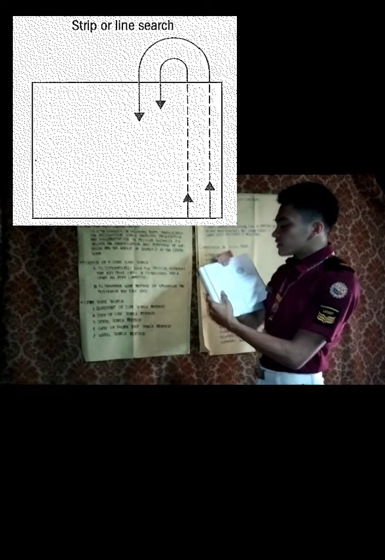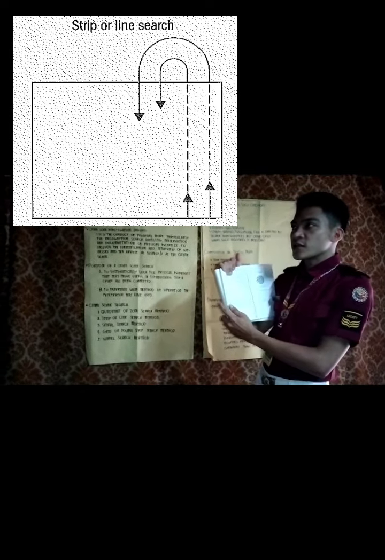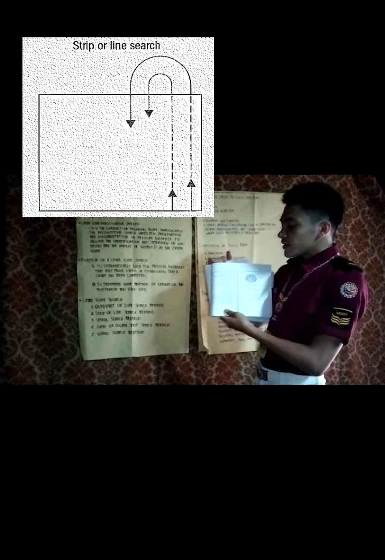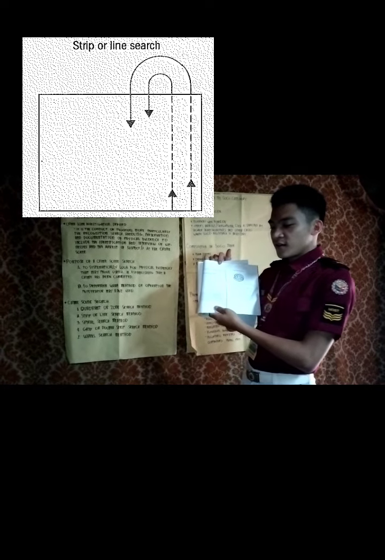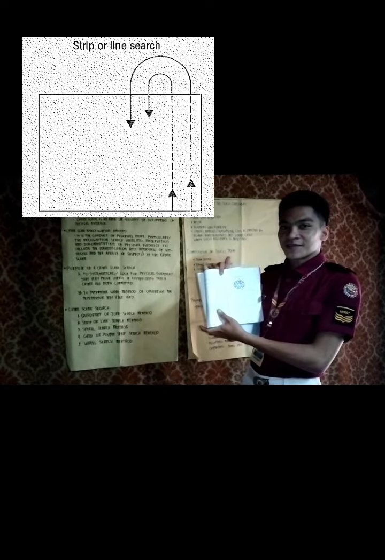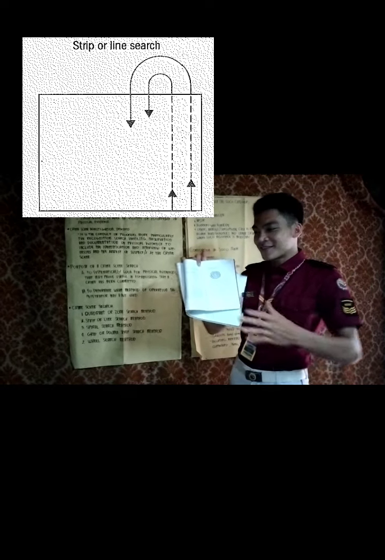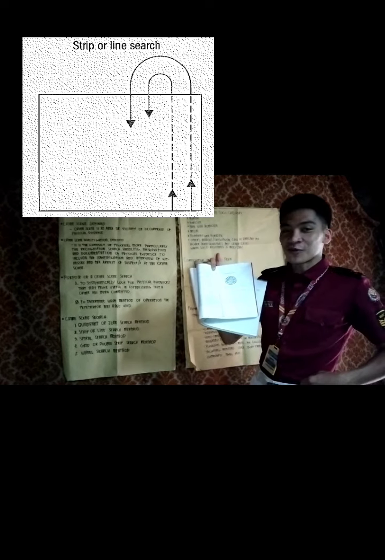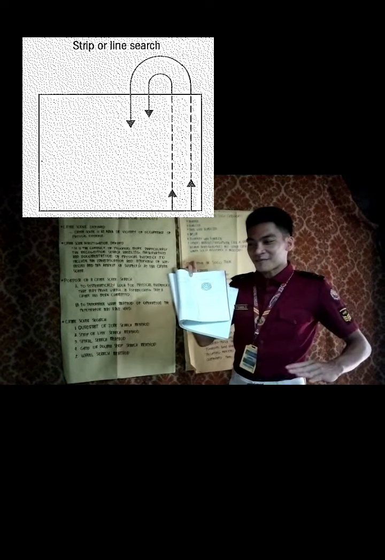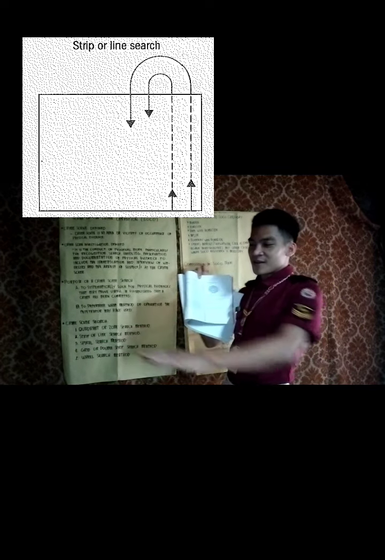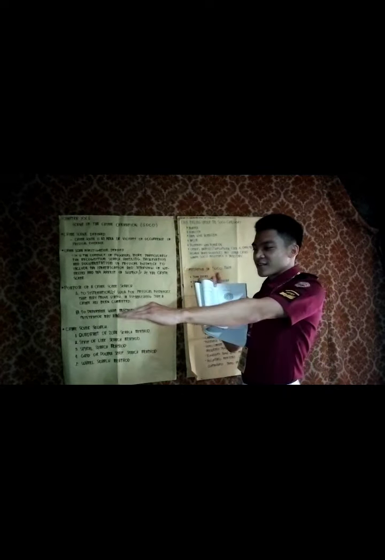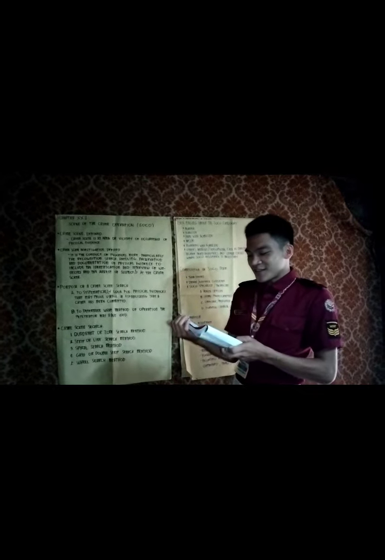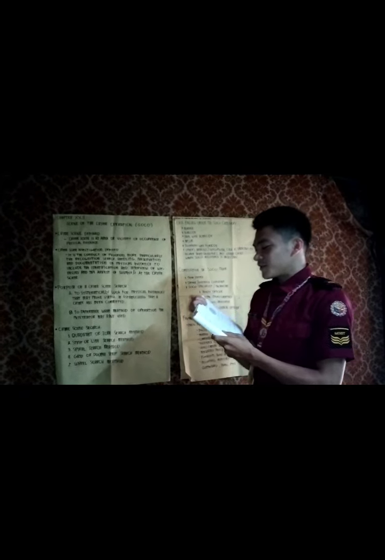So strip or line search method. This search method is like the rice. Kanang kuan, kahumayan, no? Kanang mabantayan man nato na pag kuan, kanang magturtol na, kanang pagkuan. So makita man nato pag turtle, straight ang ilang pagkuan. Straight lang gid na sila, daw pabalik is another straight and straight na sad. So that is the strip or line search method.